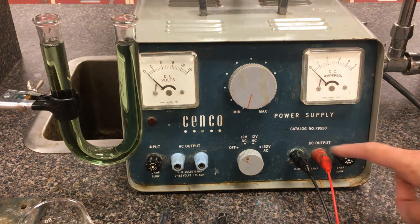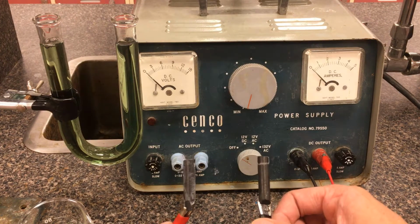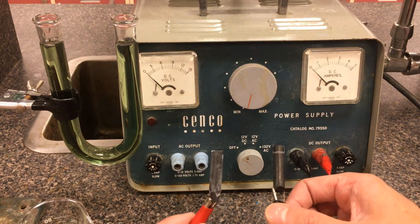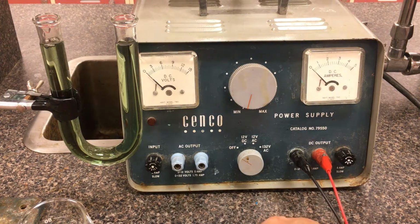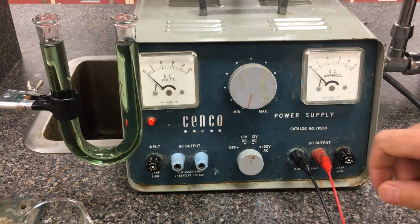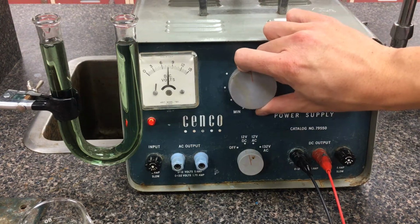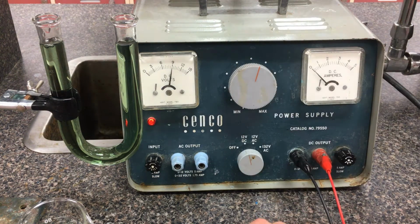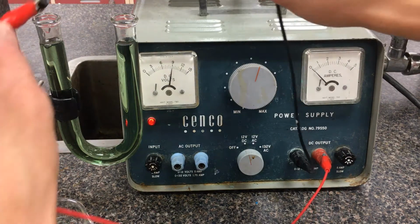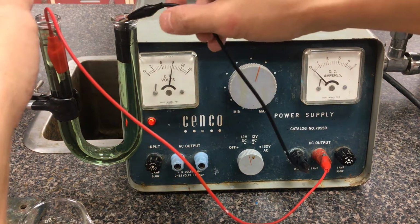For the positive and negative ends of this power supply, both alligator clips are currently holding onto a carbon graphite electrode, and we're going to make some observations of what happens at each electrode. Just before I drop these in, I'm going to turn my variable power supply on. I'm going to crank up the voltage so that the voltage across the two leads will be about 9 volts, and then we can just drop these in and make some observations. So here's the red lead and there's the black one.